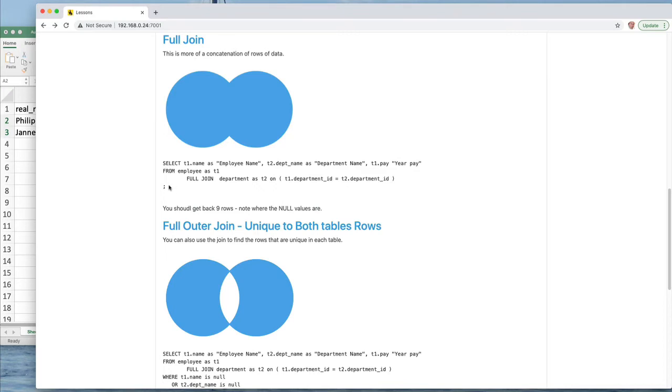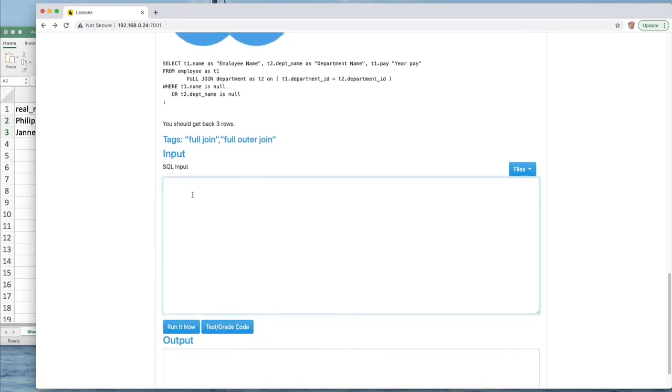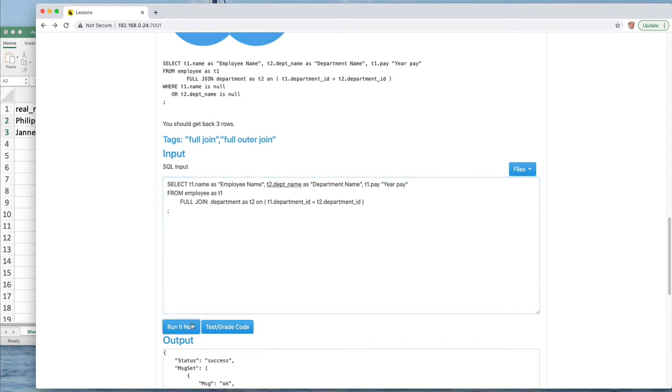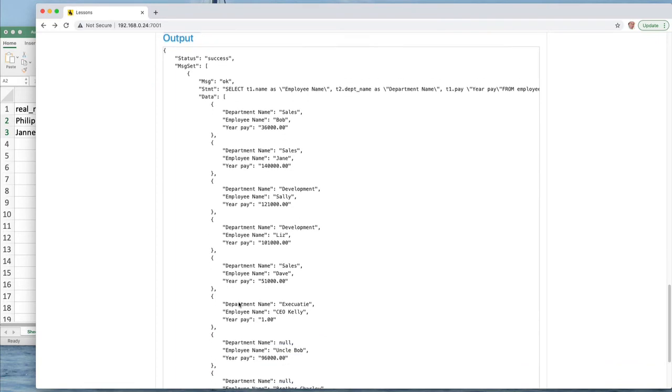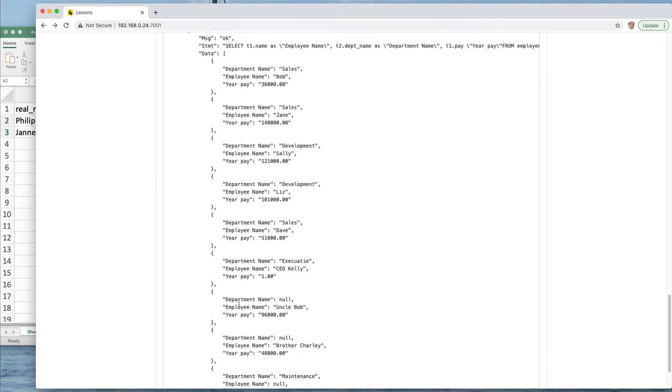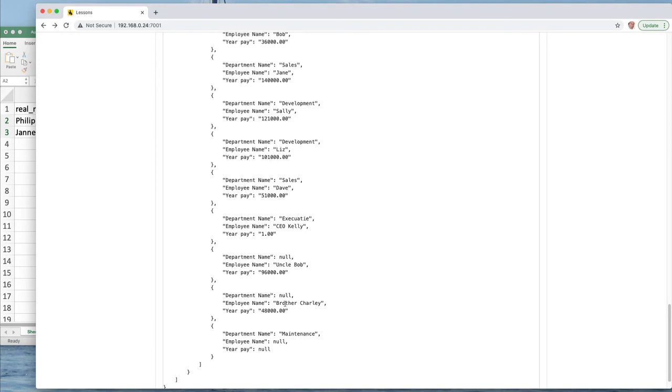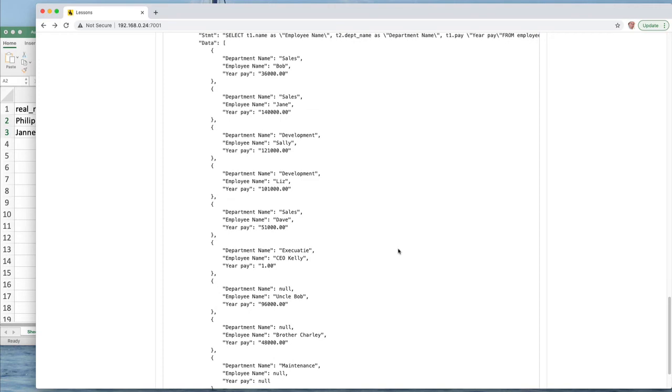Now, a full outer join means that you're going to get all the data from both tables with nulls. And since it is with nulls in it, for everything that doesn't match up, you have the option of doing some sort of post-filtering, or you're trying to generate data. Another alternative to a full outer join is using a thing called a union between two selects, which works a little bit differently. But a full outer join gives me the things that are department name null, but it also gives me things if I had a department that doesn't have anybody in it.